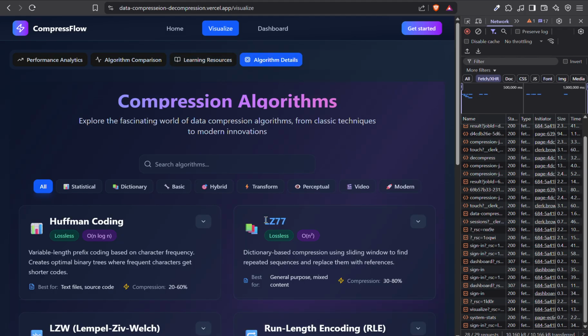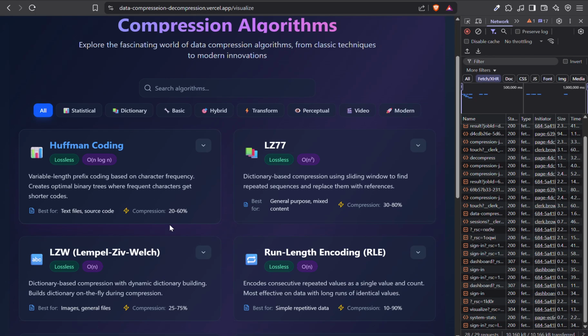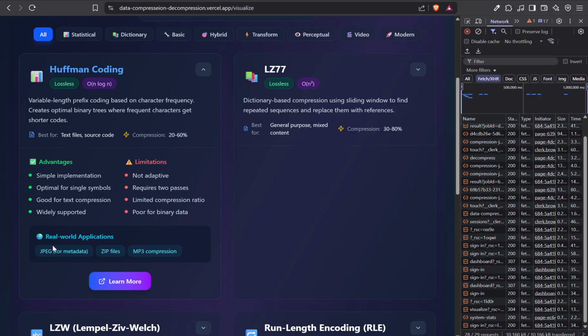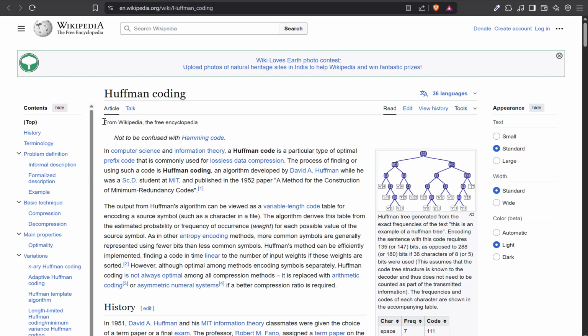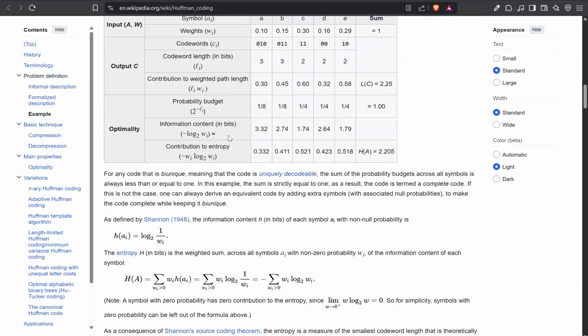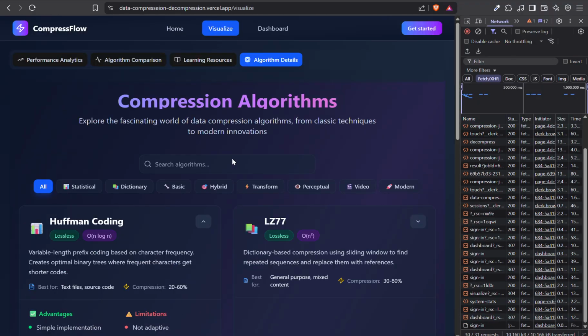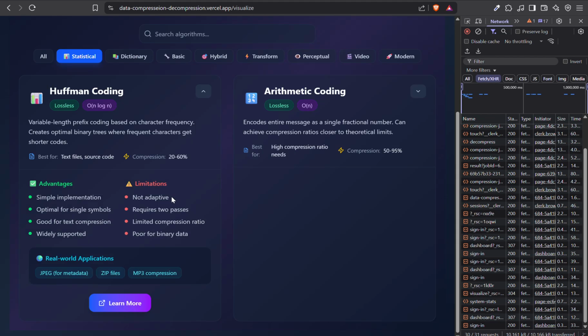And these are my details for various algorithms, like Huffman coding, their advantages, disadvantages, real life applications, and if you wish to learn more, then I have attached the Wikipedia link where the user can go and learn more about this. Also, I have filtering for different types of algorithms.